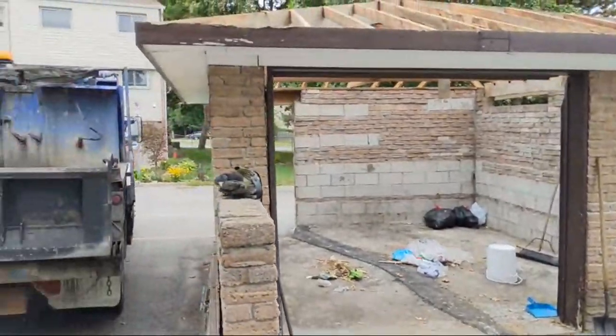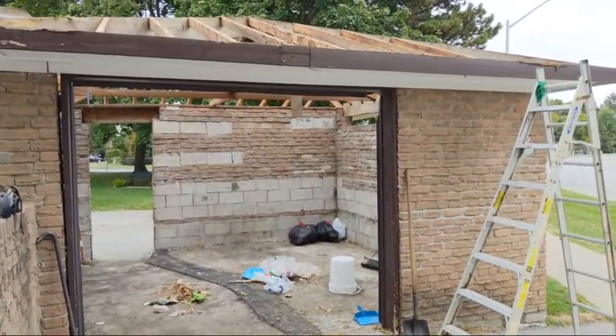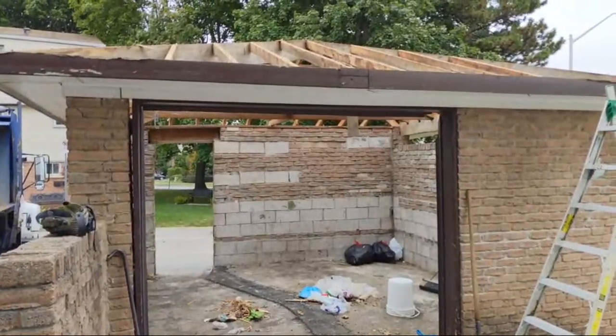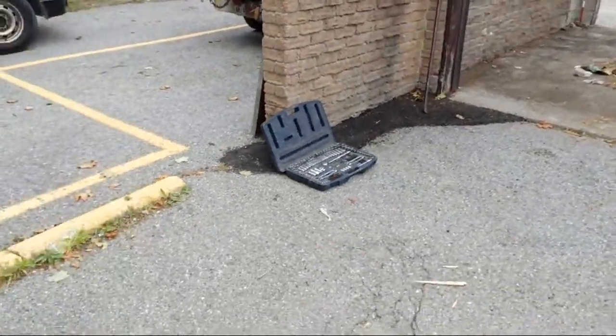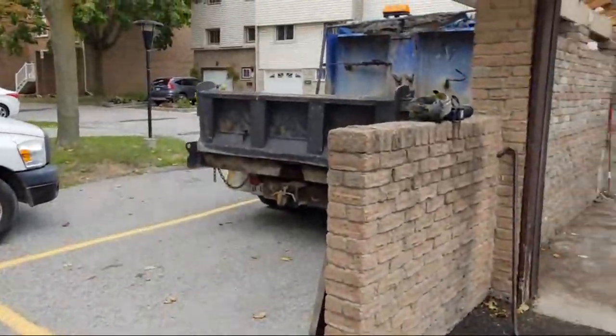Well, once we fill up the truck and we go for lunch, or until we can't take it any longer, we get too tired, we'll take a lunch break. Sweeping up now before the walls come down. There's a lot of getting attacked by bees here. That's all I need, to get stung.